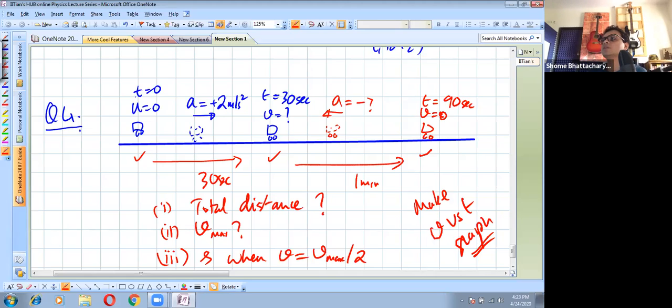The diagram is just according to the information of the question. Read the question carefully. Have the worksheet in front of you. You'll understand what it is. From 0 to 30 seconds it is uniformly accelerating, and then for another 1 minute it is uniformly decelerating, and finally coming to rest. That is what I've shown you in the diagram. Okay, so convert the information of this diagram into a graph. Okay, so just try this out, people.